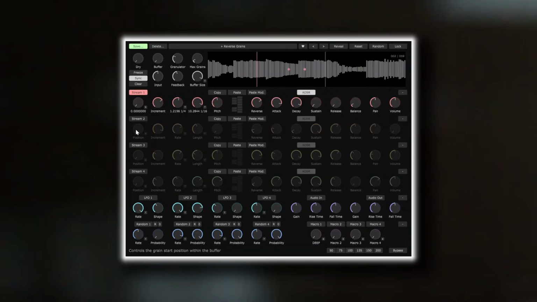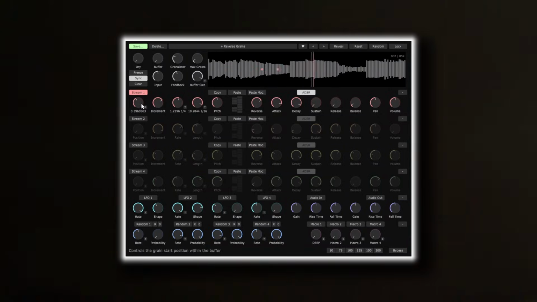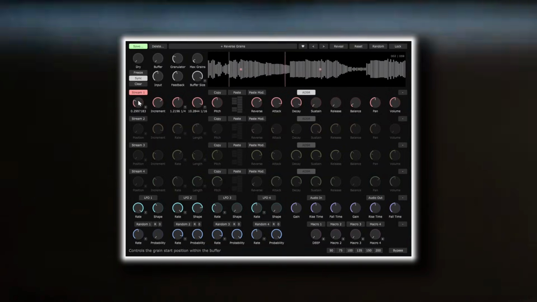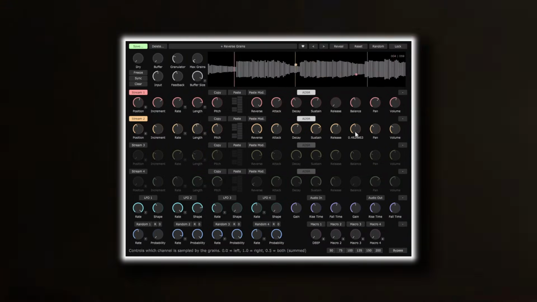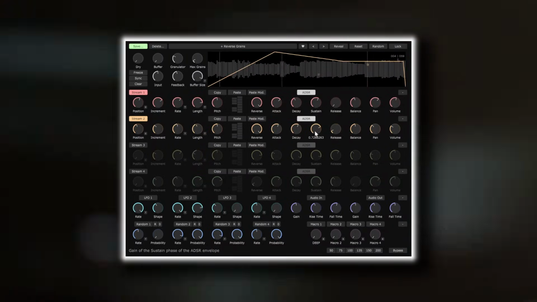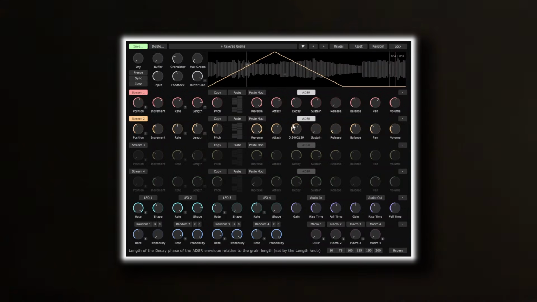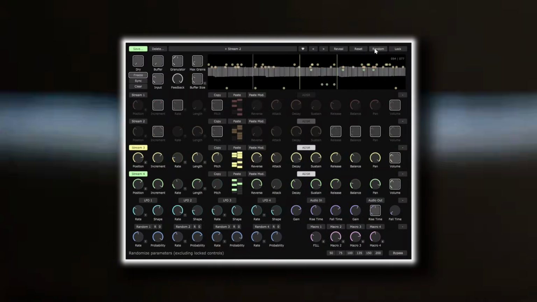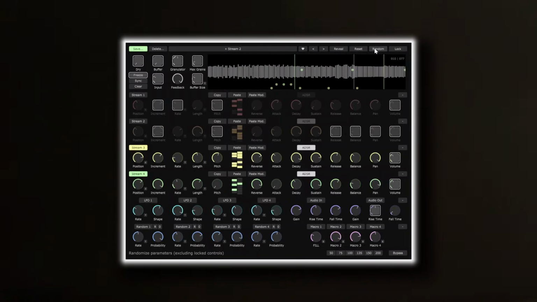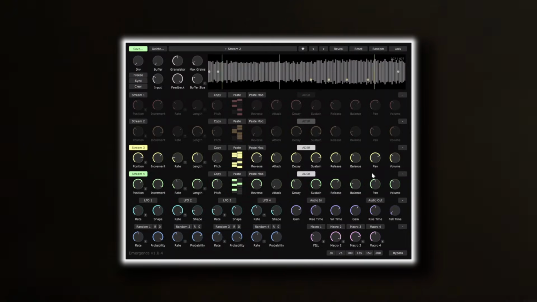And a position setting to control the grain starting points. ADSR controls for each grain stream. There is a parameter lock-in feature and a randomize button, which when paired together provide a great starting point for further sound exploration.